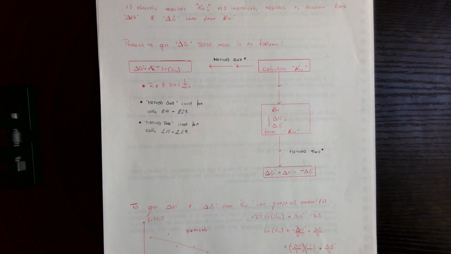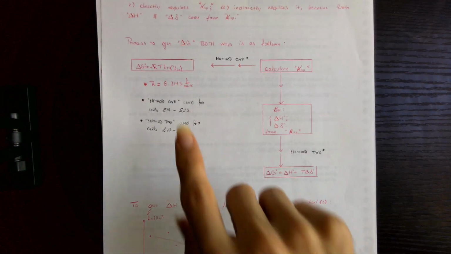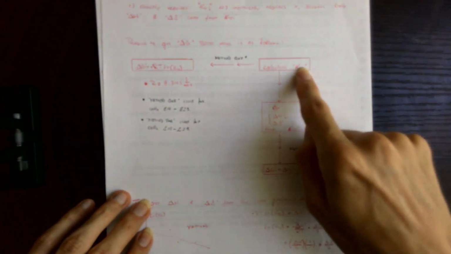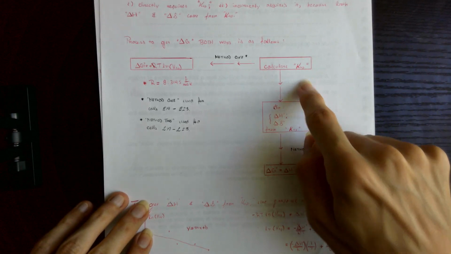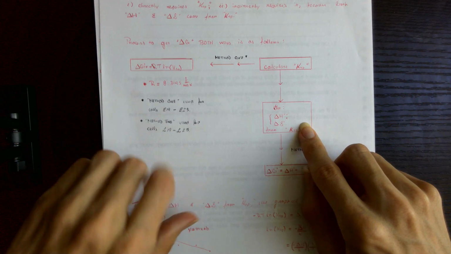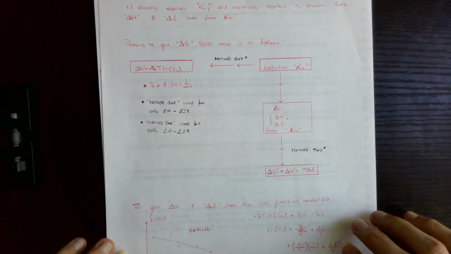So part 1 of the spreadsheet deals with calculating the KSP. Part 2 of the spreadsheet deals with calculating delta H and delta S. And then part 3 will formally have you use these two equations to calculate your delta G's. Okay, so this is part 1, calculate KSP. Part 2 is calculate delta H and delta S, and then part 3, calculating delta G, two different ways here.